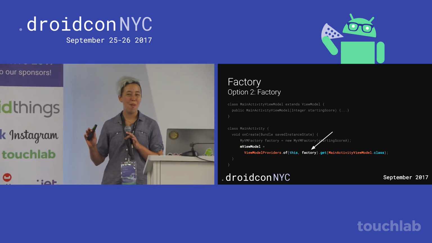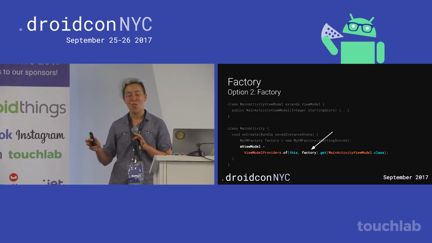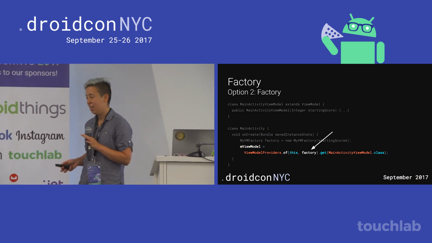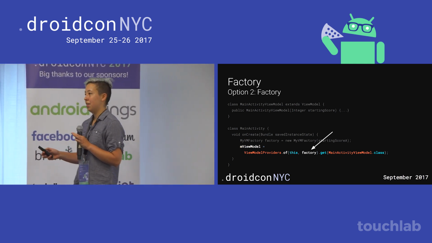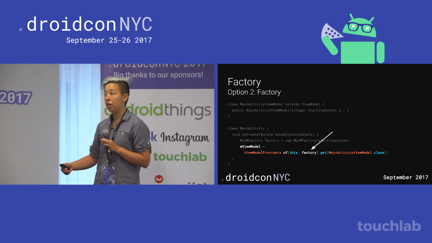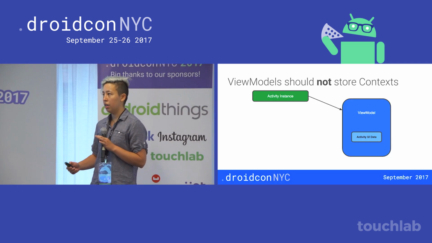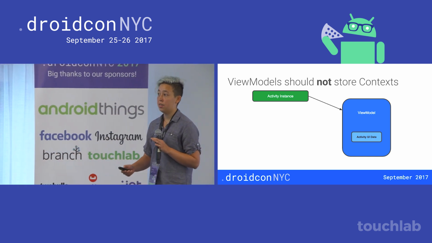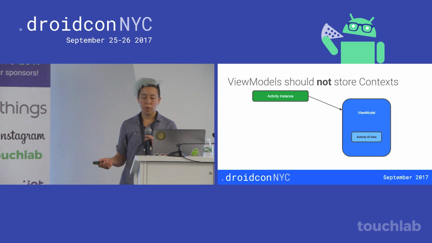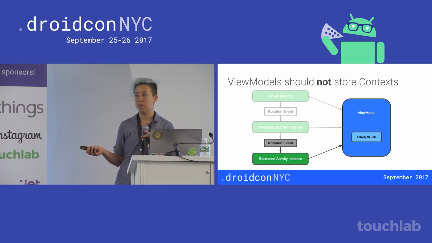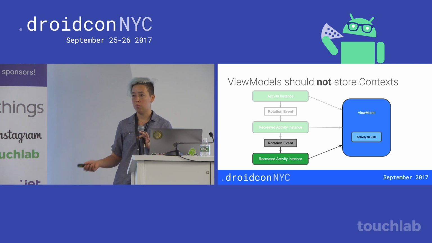Okay, so one of the questions is, why is this so hard? Why can't I just make my own constructors a little bit easier than this? And I think one of the design decisions is that when you are passing things into a view model, we really want you to think about what you're passing in. Specifically, there's this big no-no that you could do, which is accidentally pass a context into your view model. So view models have transcended the Android lifecycle. They don't really care about the specific activity instances that are associated with them, which might be destroyed and recreated as their life goes on.